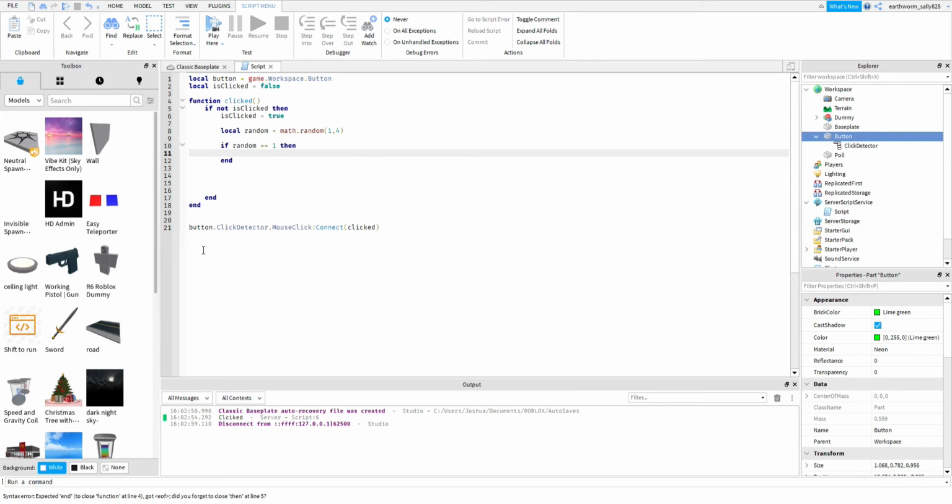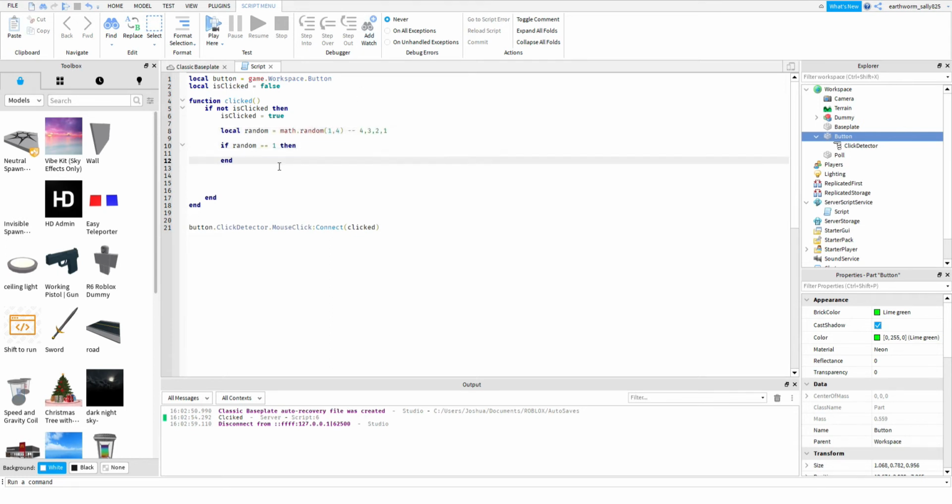So all it's doing is, every time you press the button, you can think of it as a spinning wheel. Imagine someone writes down 1, 2, 3, 4, and there's 4 different colors on a wheel, and someone spins it. All it's doing is technically that, spinning 1 to 4 and seeing which one it lands on. Technically, that's not how it works, but you can just picture it that way. It's picking a random number from 1 to 4. So I could pick 4, 3, 2, 1. So I'll just write that right there. So it can pick between 4, 3, 2, 1 numbers.